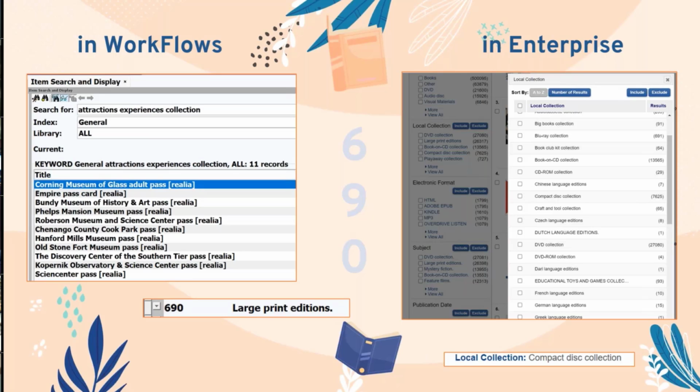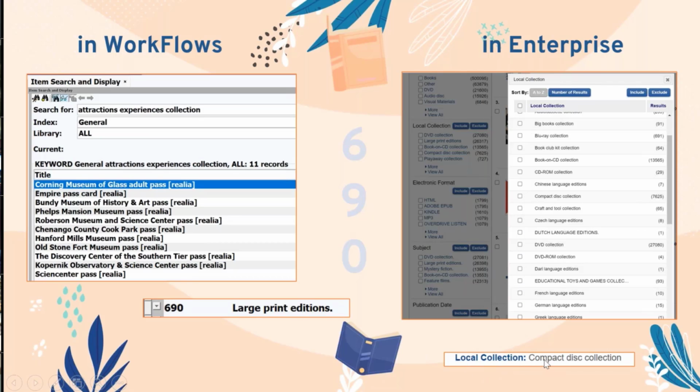In Enterprise, I think it's helpful for patrons that it's a search facet on the left-hand side. So where they could also choose library or subject and all that, there is a local collection facet. And if you click on view all, they can scroll down and see all the ones that are available there. And they are listed in the records.